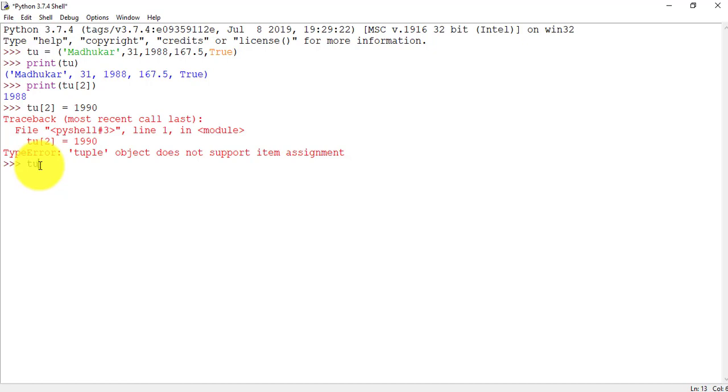For example, if I want to change the values of my tuple, then I have to assign the new values to the tuple again.